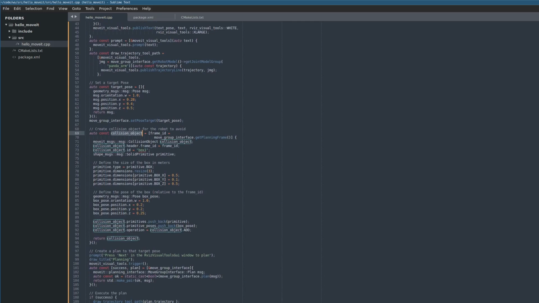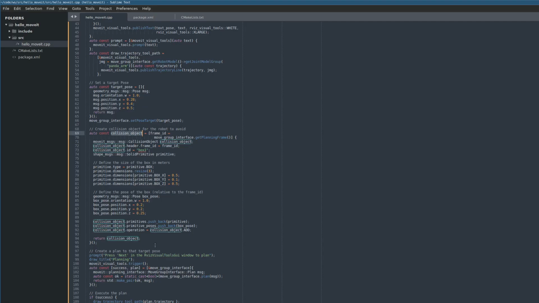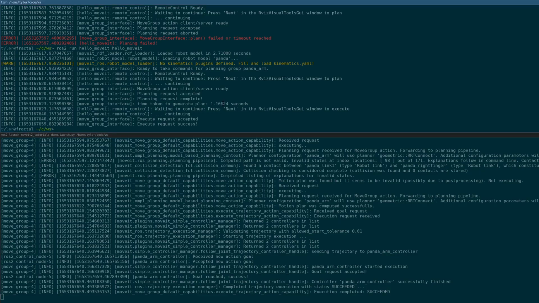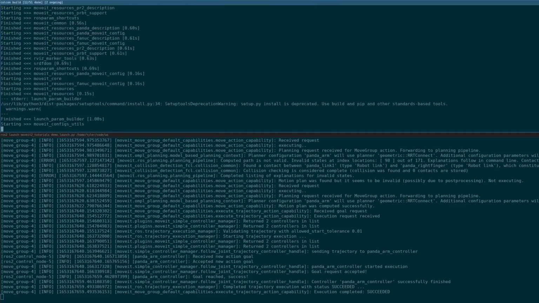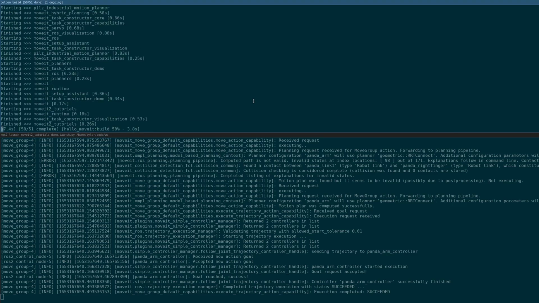All right, now we have to add it to the planning scene, which is the next bit of code. We have this thing that implements the code to interact with the planning scene. But remember, we're planning with the ROS node that was started with RViz called move group, and so we have to send messages. Really what we're doing is constructing a message that we're going to send before we start planning. RViz will also render this object. And that's it. We just have to build this thing. Once it finishes building, we will run it. You'll see it in RViz.